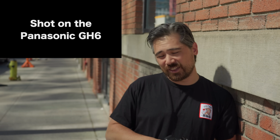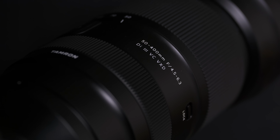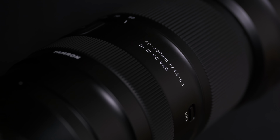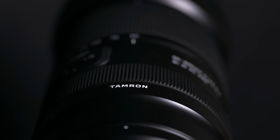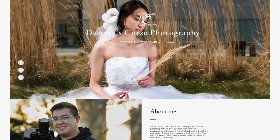It is Chris Niccolls here, and look at this very interesting design. I have not seen a normal to super telephoto lens design like this in many years, but Tamron has come out with this brand new 50-400 Di3 VC VXD, and we've got this in Sony full frame E-mount, and big thanks to Gary Chung, our friend, for letting us borrow his personal Sony A1.